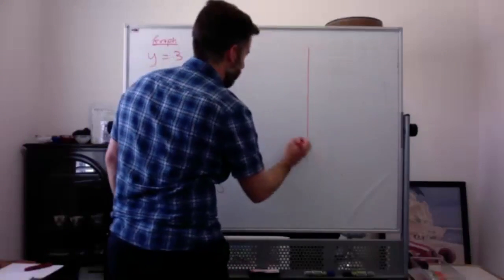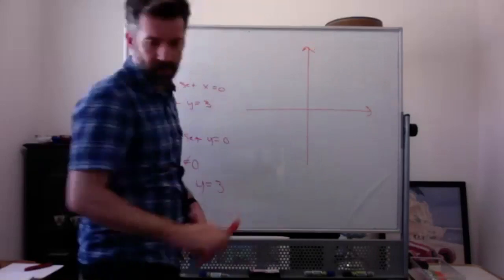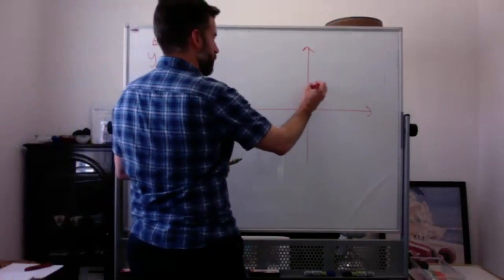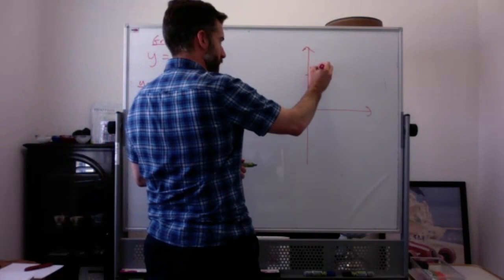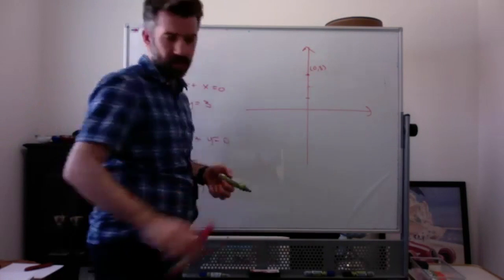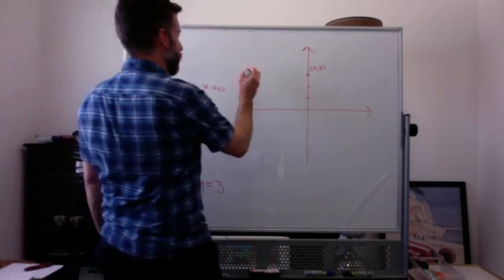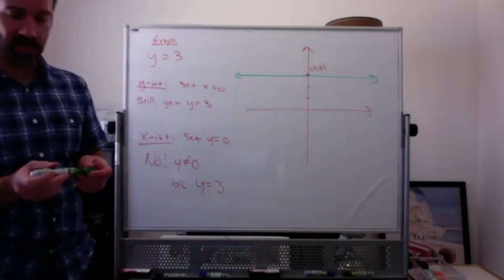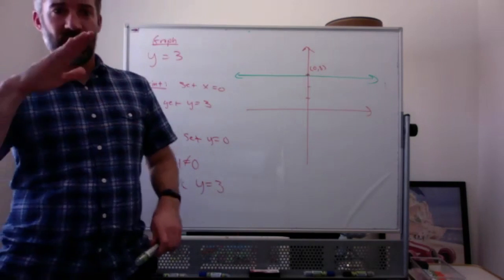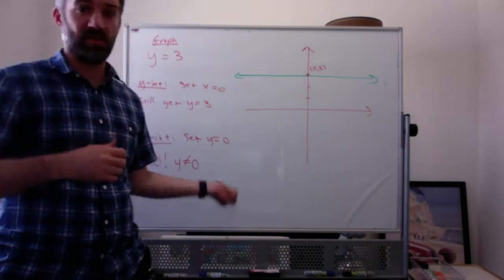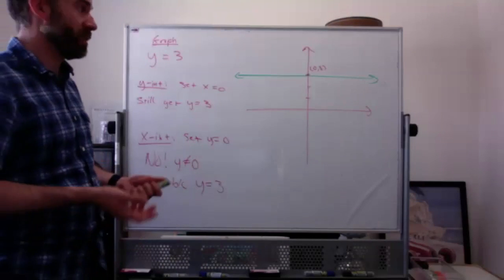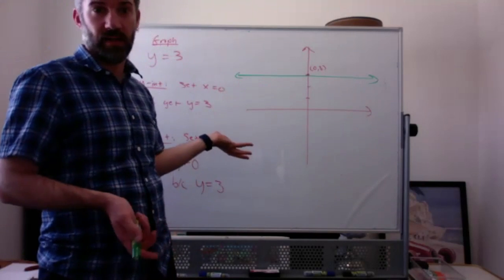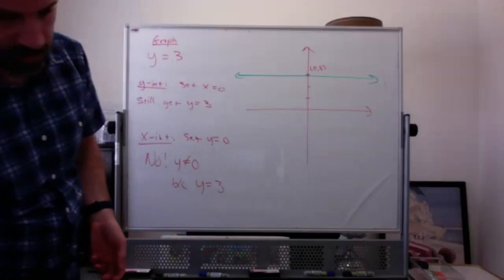So here's my graph. Sorry, here's my axes. And then here's my graph. I go up 3. In fact, I could even draw the little marks. Right, there's my intercept of (0, 3). Right there. And then my graph is just the horizontal line through that point. And it can't be anything other than a horizontal line because any line that either tilted this way or that way would have to have an x-intercept somewhere. This one definitely doesn't. You could also say that the slope here is 0 because we have an infinite run and 0 rise, and slope is rise over run.